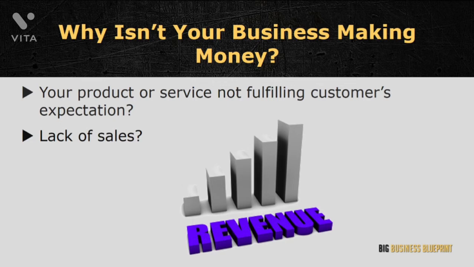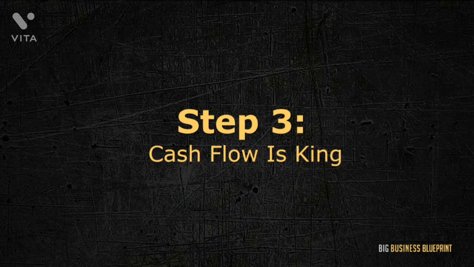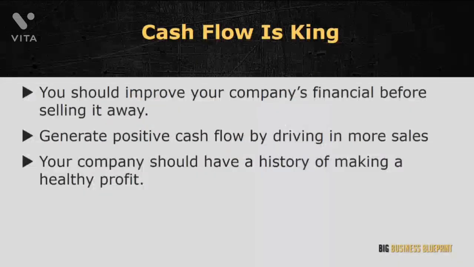Step 3, cash flow is king. A buyer will only buy or invest, and in your buyer's eyes, buying your company is a form of investment. They'll only buy into your business if your company is able to help them make more money. So you should improve your company's financials before selling it. Generate positive cash flow by driving in more sales because cash flow is king.